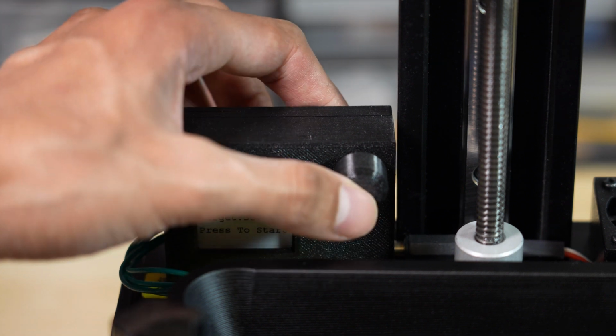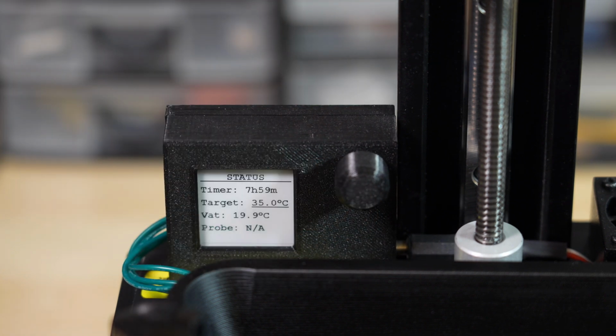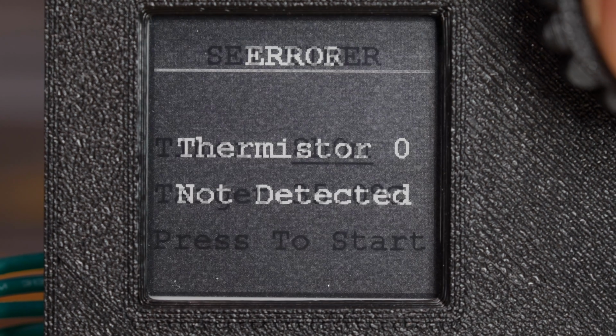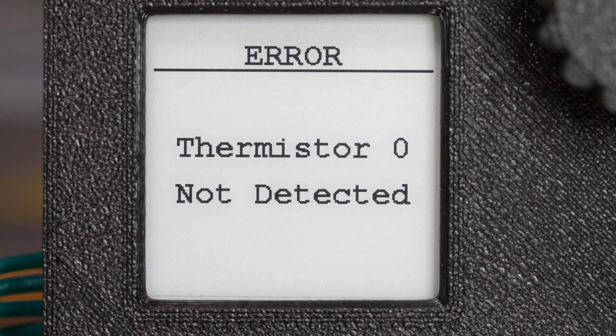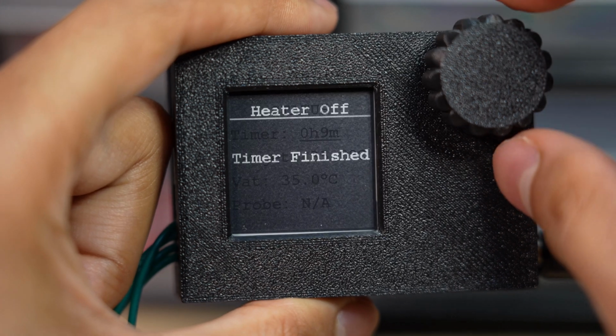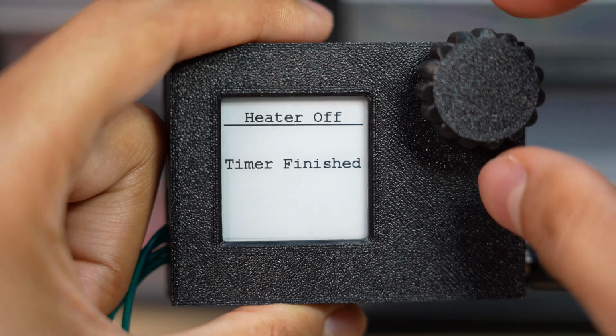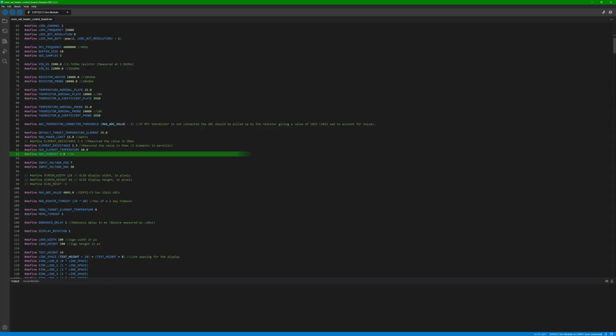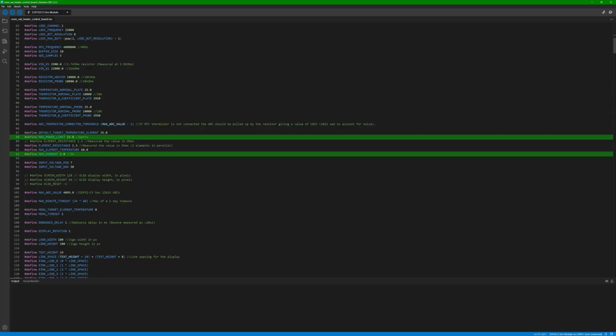While I don't think this is a particularly risky device, I did consider safety a bit. It requires a button press to initially start the heater, so in the event the microcontroller restarts, either due to crashing or power loss, it will not turn the heater on. If the thermistor gets disconnected, the heating element is switched off and an error message is displayed. There's a timeout, so it'll automatically switch off the heater if you forget to turn it off. I set current and power limits based on the element's resistance.